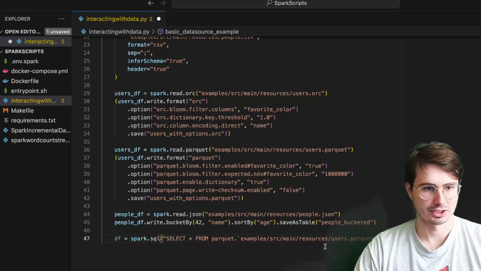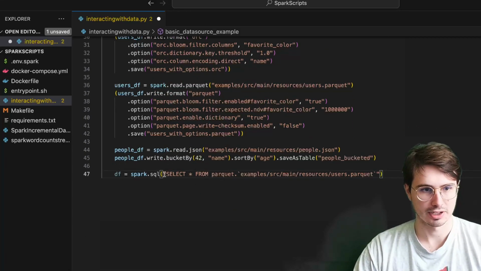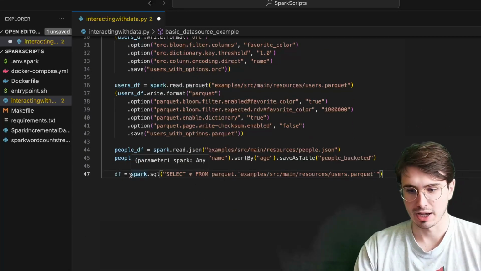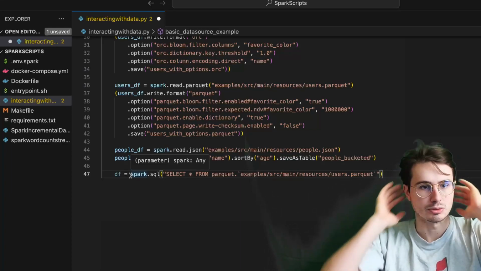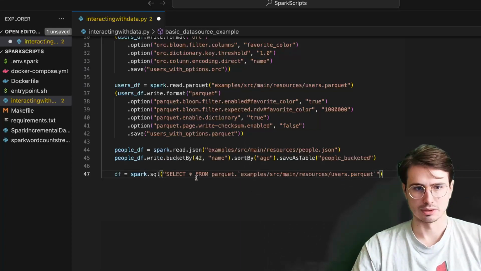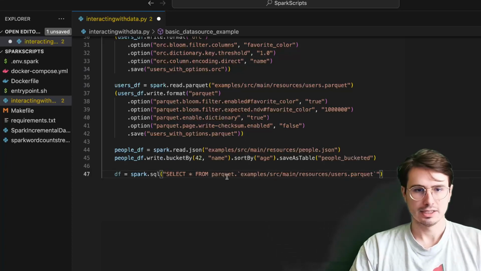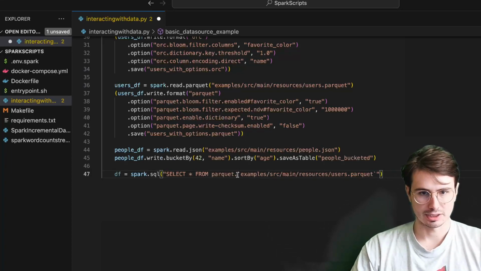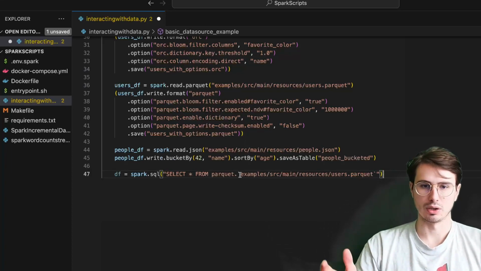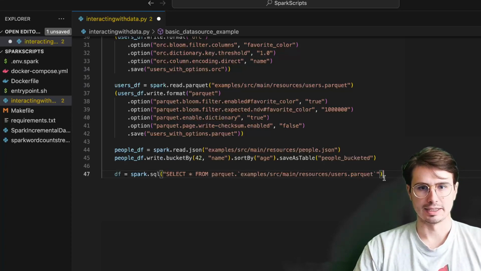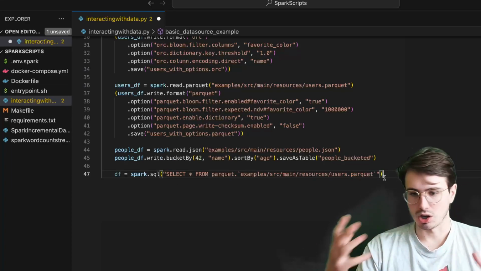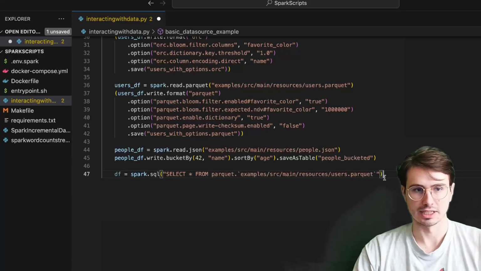Then, if you want to write some SQL to create a data frame on a Parquet file, you can write your spark.sql query, select star from parquet, and then here we're injecting the Parquet file path, so it knows where to go look for that Parquet file, and then we'll select all the contents of that and save it as a data frame.